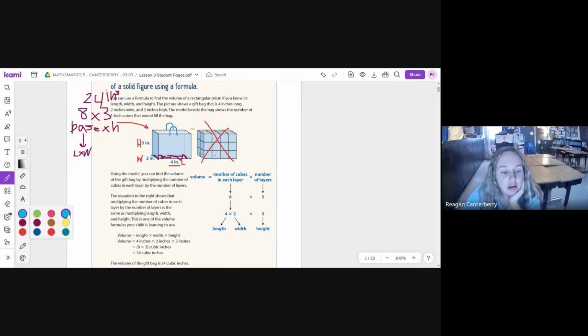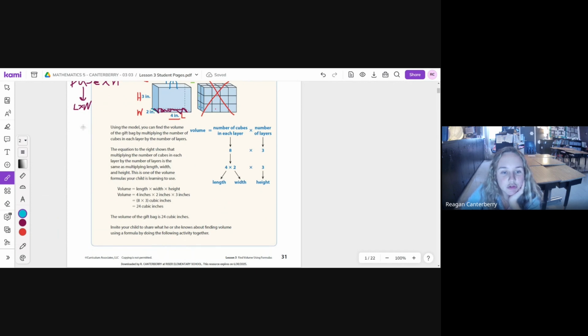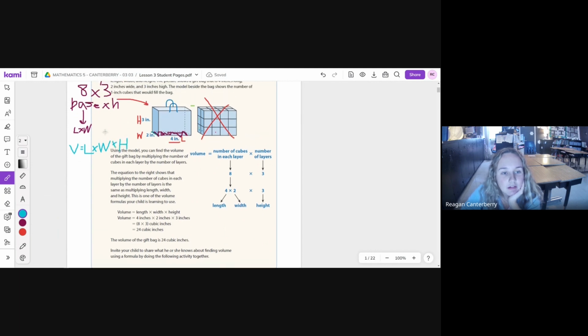The other formula that we'll be using, which is probably the formula most of them will choose, is the one I said, volume equals length times width times height. They just haven't worked out the step of getting the base first. They just kind of do it all at once. And so then they've learned to plug in the numbers. They know the length up here was 4, the width was 2, and the height was 3. So this is the equation they would start out with. And then they'd go ahead and work it out.